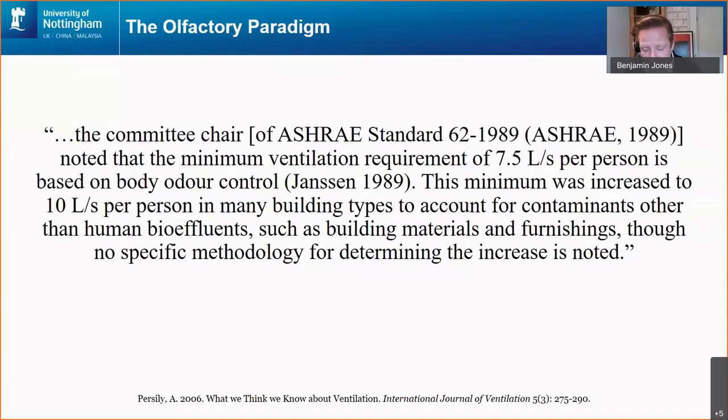So just to be clear, there is no scientific basis that underpins the 10 litres per second per person. We've taken 7.5 litres per second because it gets rid of the smells from people. We've sort of rounded it up a bit to account for other things, and it's a nice round number that people can remember. There is no scientific basis for it.